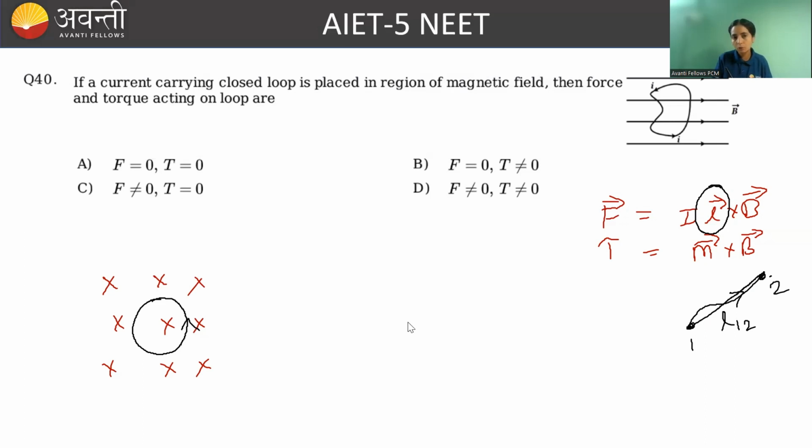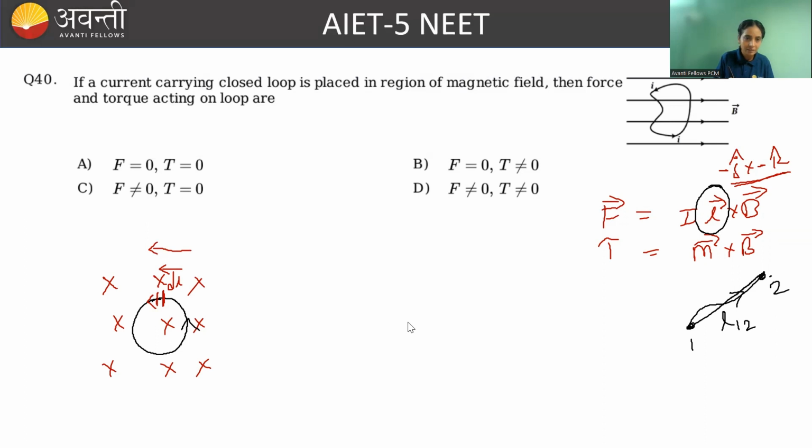If a closed loop is placed in a uniform magnetic field, in that case the force acting is zero. Why? Just see here, suppose I am taking this strip of dl vector. Here current is flowing in this sense, so the direction of the dl vector is in this sense, right? So this is the dl vector, and on it the force will act in which direction? If this direction you are taking as minus I cap, you will write minus I cap cross minus K cap. So you are going to get some direction from here.